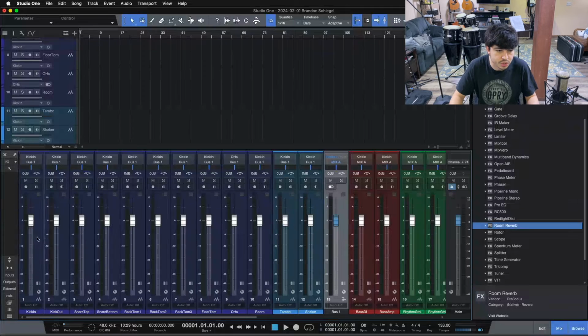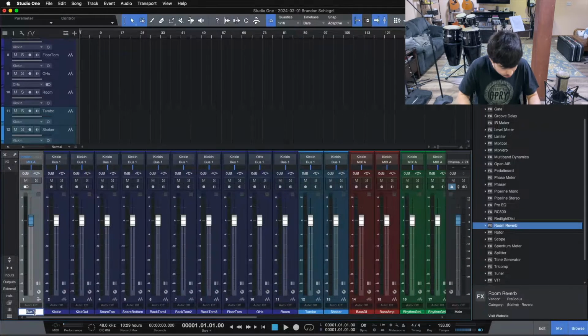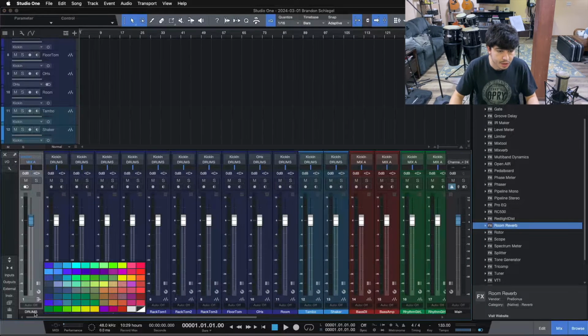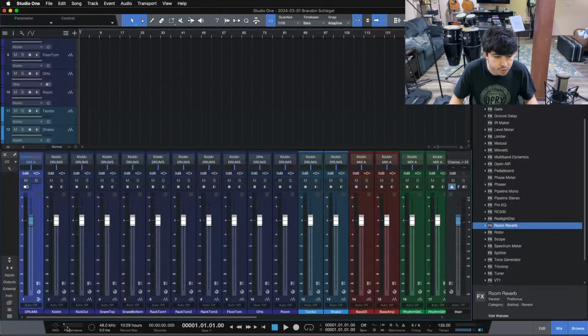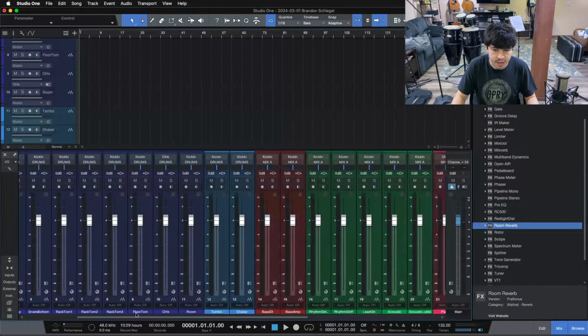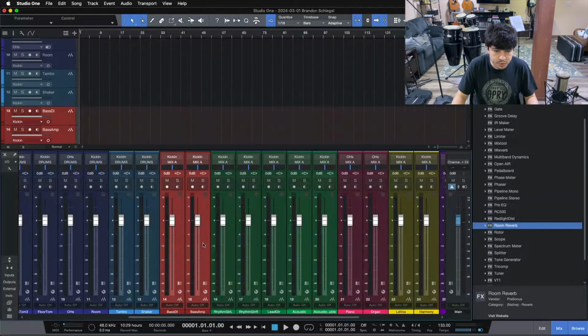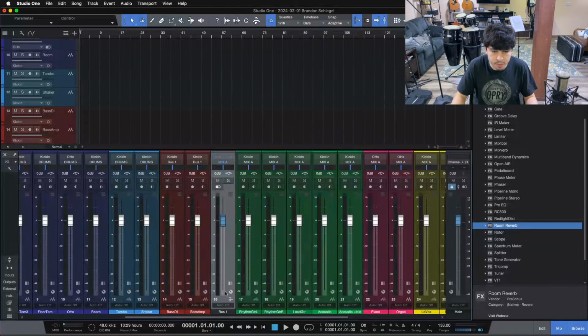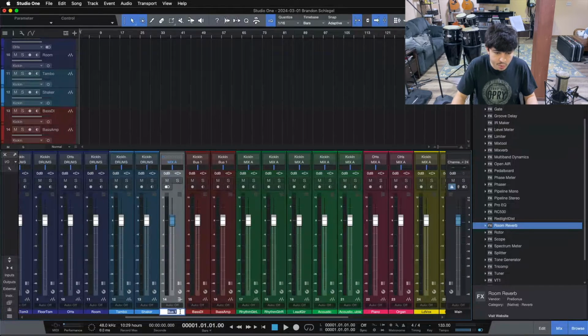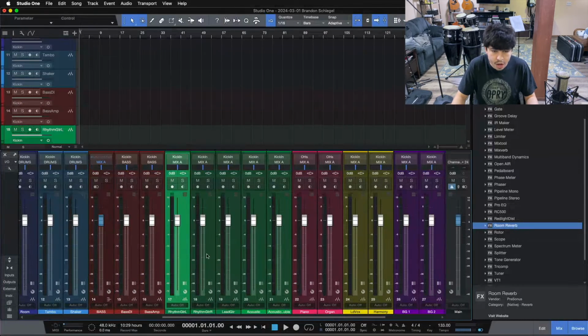Create a bus for the selected channels, and we're going to name that drums, and I'll color it blue to match my drums. And you can see as I create buses for these channels, it'll reroute out to the mix A here. So that's drums. We'll do the same thing with bass, create a bus for these 2 channels here. That way I have one fader to control the overall bass sound, one fader to control the overall drum sound.